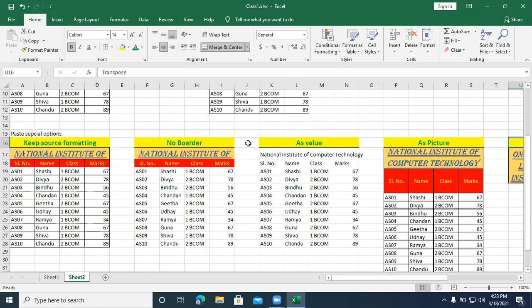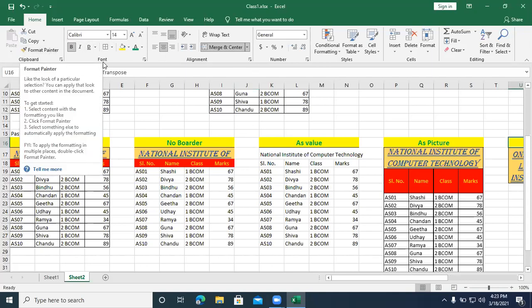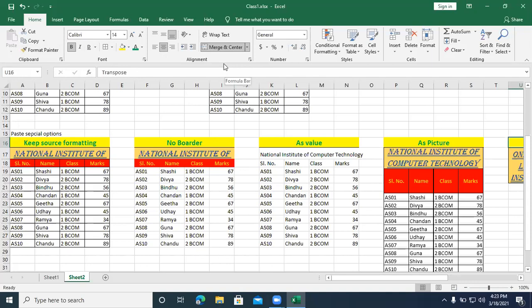Any doubts in this? Paste special option, format painter option, font alignments. If there are no doubts, we will continue with number formatting. Shall we continue?